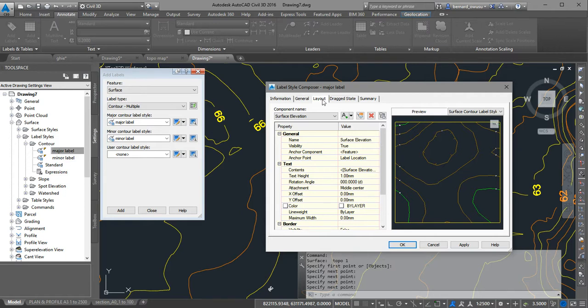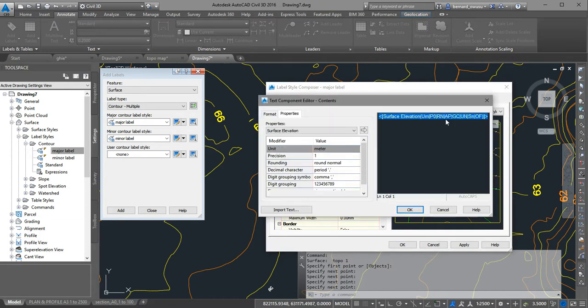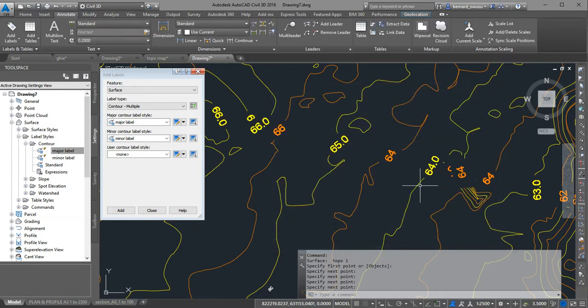Now you go to layout, the text, the content, you click on this button, you select what is there, then change the precision to what? 0.1. You add, click on OK, OK. Then you do the same thing for the minor. For the minor, I'm going to use this option. I come here, edit current selection.